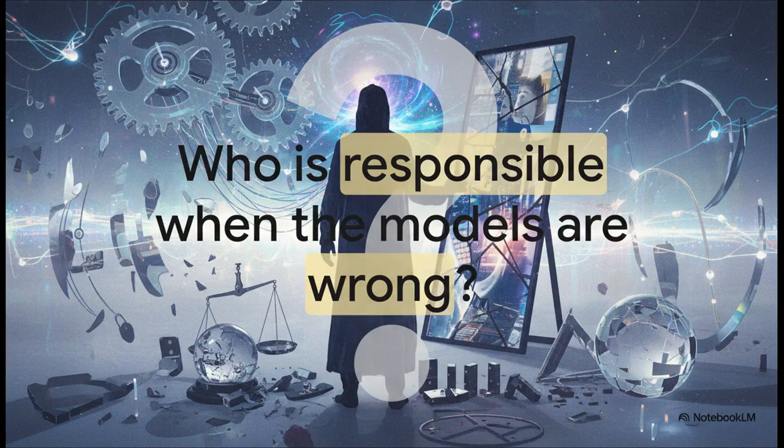And that leads us to the final and maybe the most important question of all. As we hand over more and more of our world to these powerful, sometimes unexplainable models, who's responsible when they get it wrong? That's the question we're all going to have to figure out an answer to.